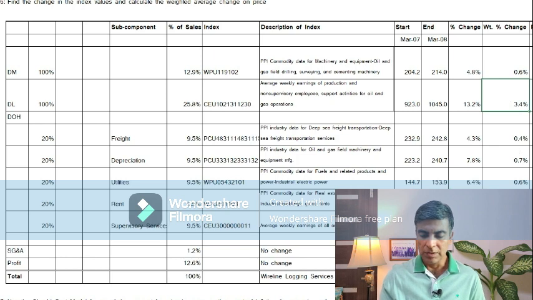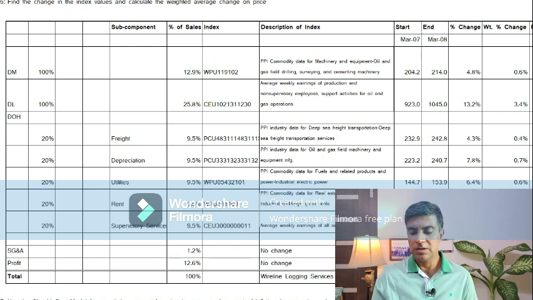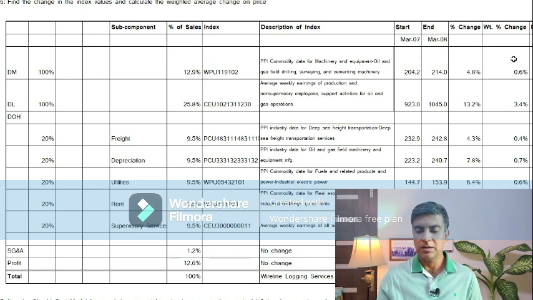So on and so forth. Once you have these percentages, you sum them up and you will find the total percentage change in the sales price. And this is the price that should change. This is how much it should change over a 1 year period as per this should cost model.